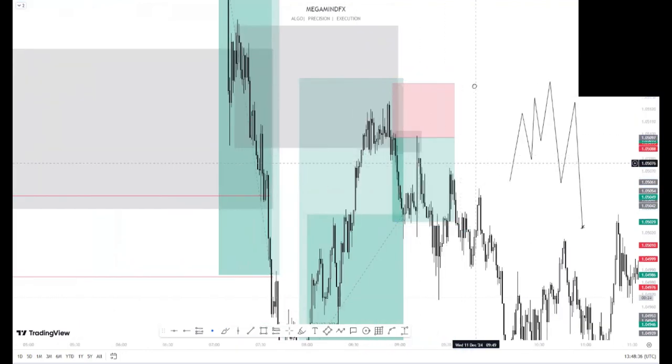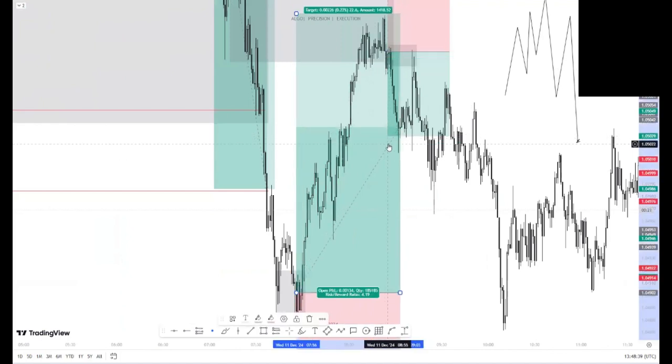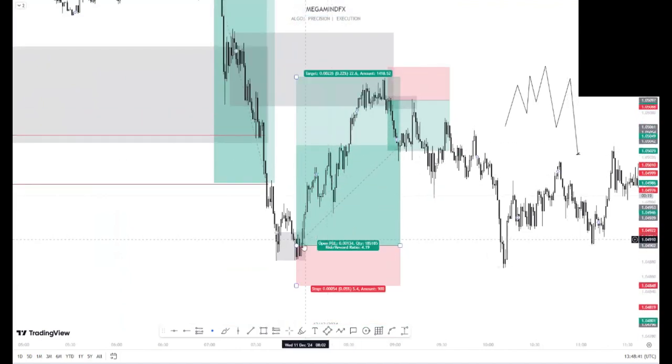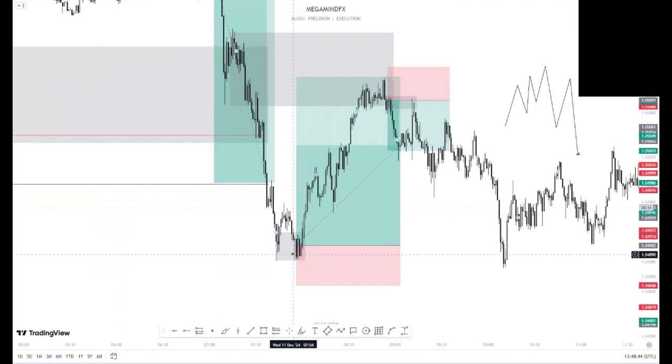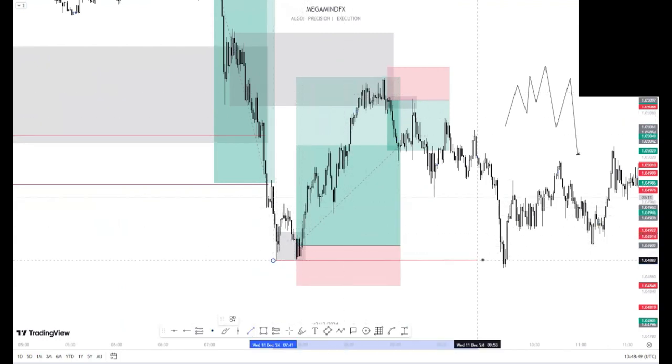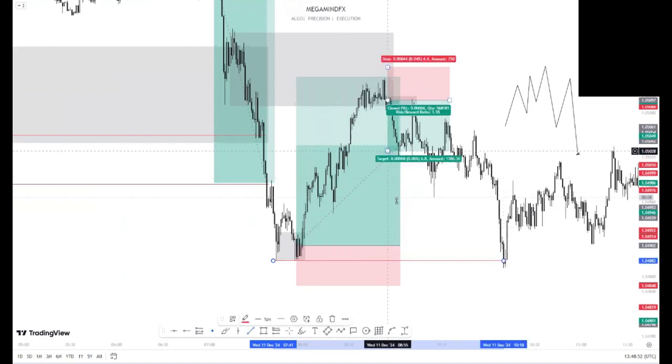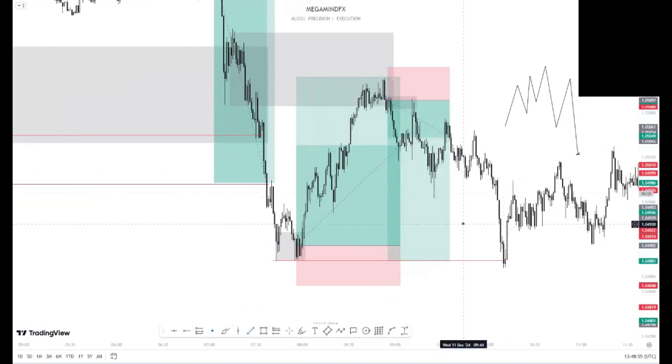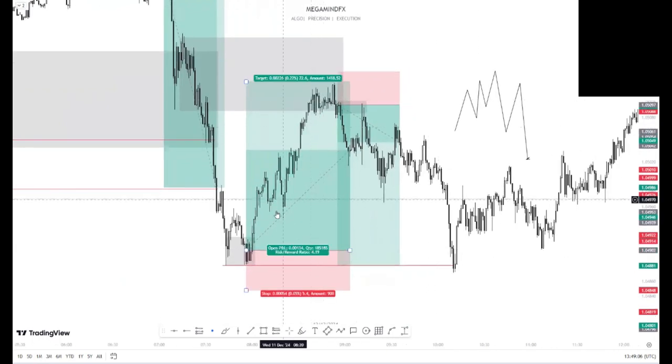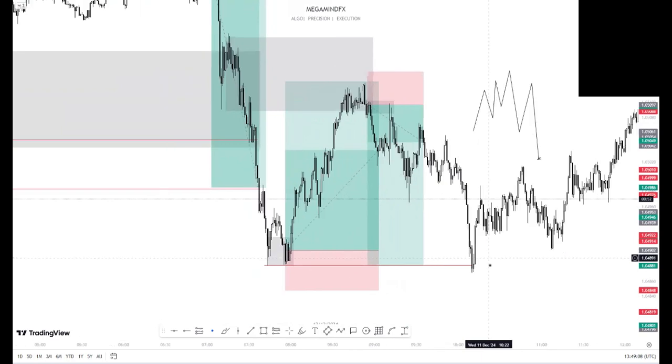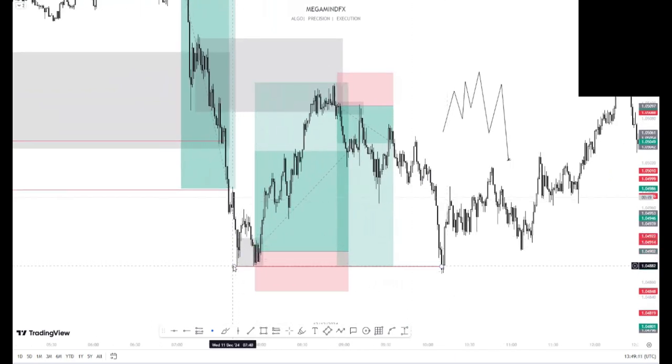And where's your target? If you go to H1, this already is an H1 structural low. This is an H1 candle. This is an H1 candle. So the target is these lows. The low is taken, and because inducement happened, we have a double inducement here. Remember, I told you that. Because we are in the session, we don't have to wait for another double inducement again. So all you need is the first inducement, second inducement, then the third inducement.